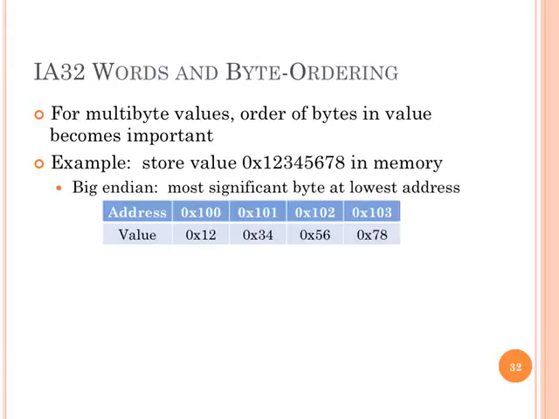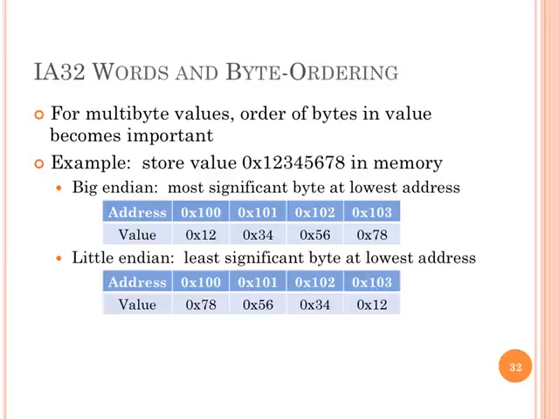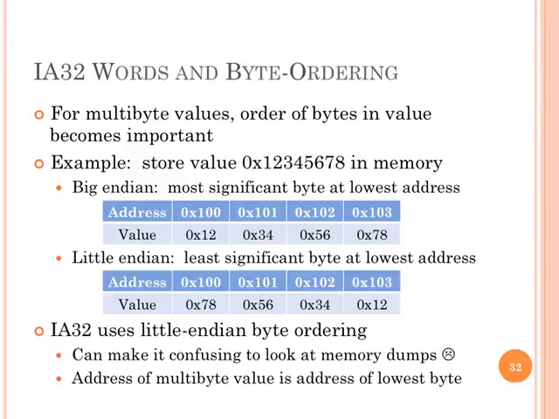We could either store it with the most significant byte at the lowest address, which is comforting to English writers and other people with languages that go left to right because, hey, it's just like I read in real life. And then you have Little Endian, which is how IA32 does it, where the least significant byte is at the lowest address. So it would look like, if you were dumping out memory, 78563412, which is bewildering. Okay? So you just have to think about these kinds of situations and how the processor actually processes everything.